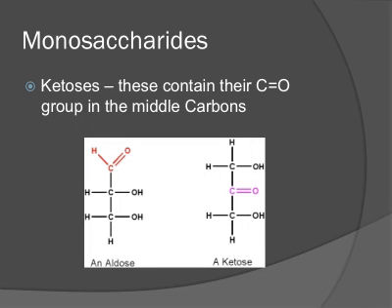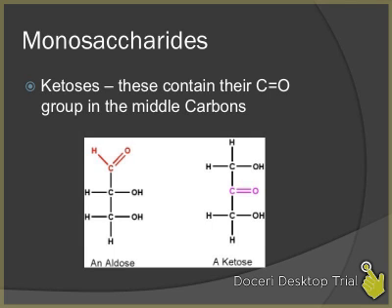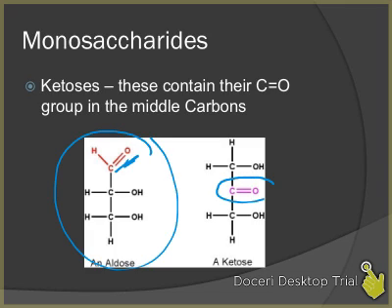All right, so again, these were aldoses. We also have ketoses. These elements contain their double bond oxygen in the middle of their carbons. We were just looking at our aldoses right here, and our carbon double bond oxygen was located at the end. In all those examples I just showed you, we had that double bond at the end of the chain. Well, ketoses have the double bond in the center carbon. And again, these can be anywhere from 3 to 6 carbons long. As long as that double bond is not on carbon 1 or carbon 6, it is technically going to be called a ketose.